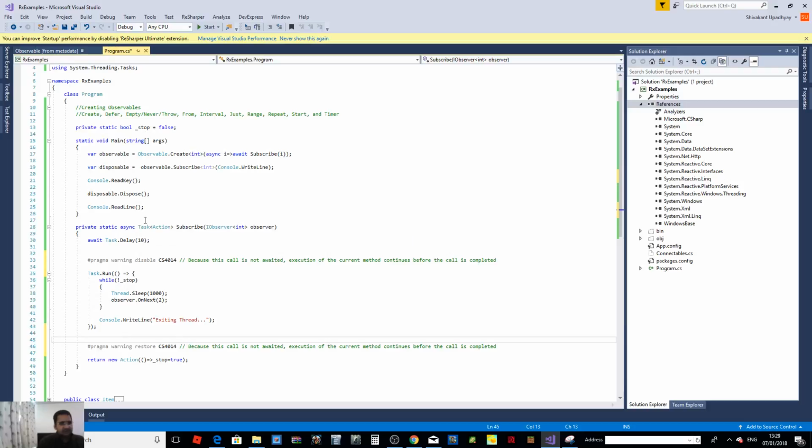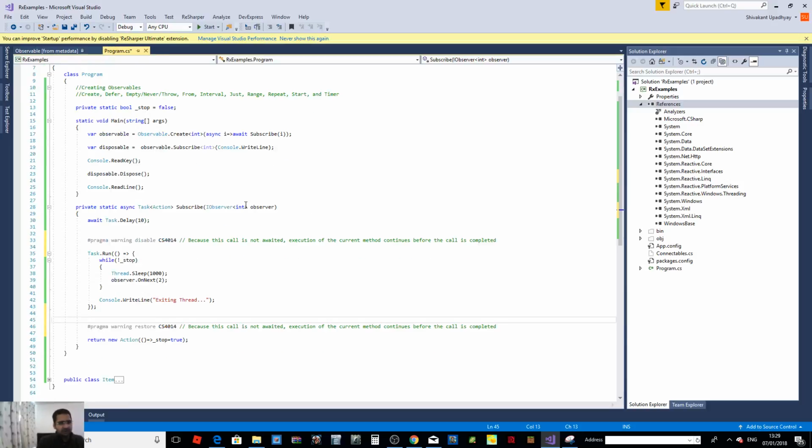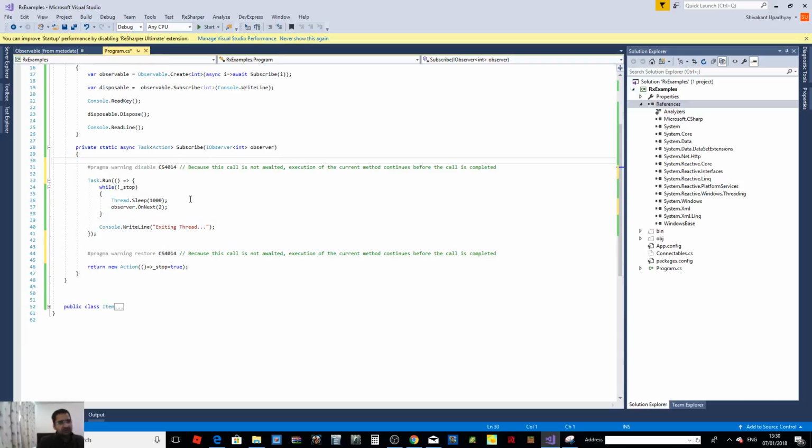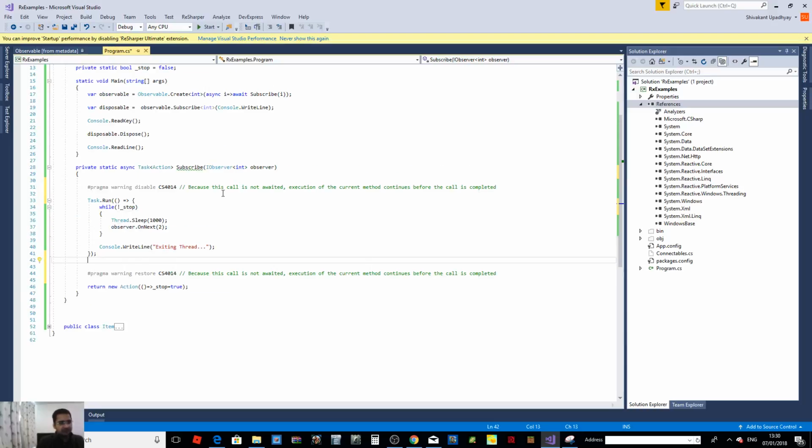This is similar to all the previous code examples that we did for the create method. The only difference is that now this is an async method. It returns a Task of Action rather than Action. This is a bad example, but just for the concept this will work.